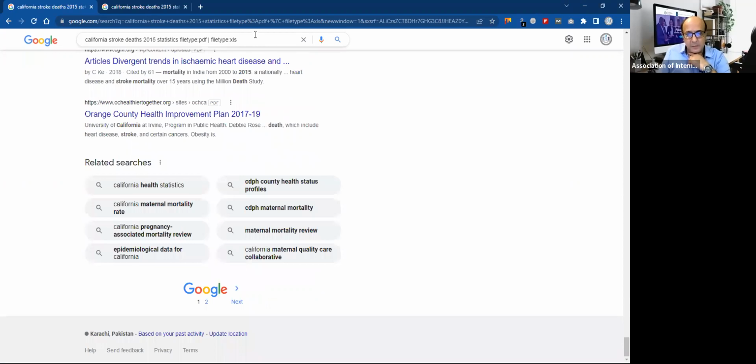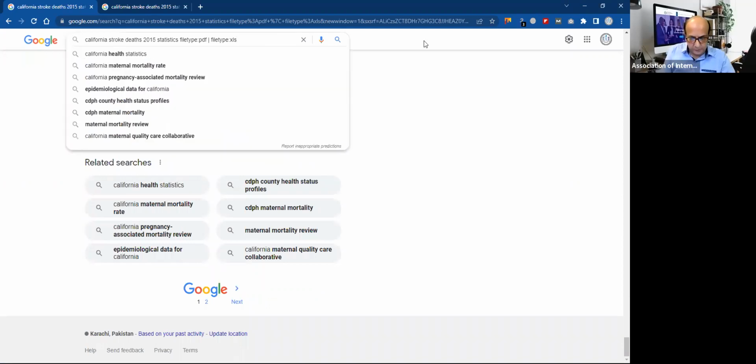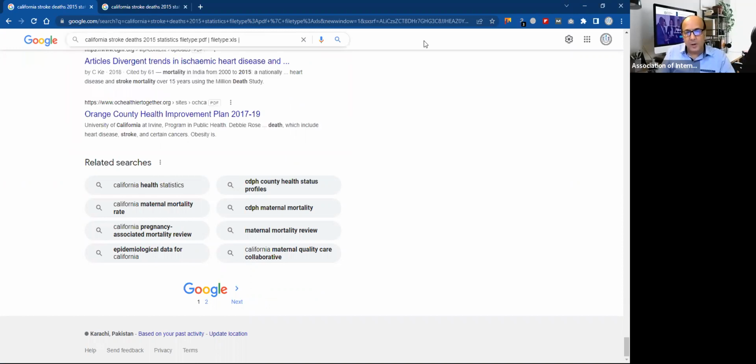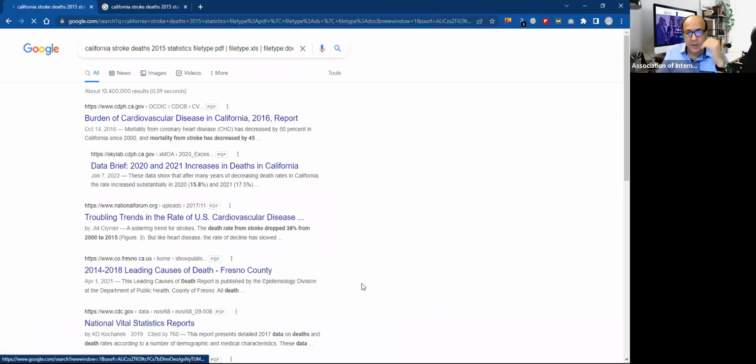XLSS. And even if I put another OR, as we did in the previous example, and use file type for a format that is, let's say, doc. See if we can get docs, if not XLSS.